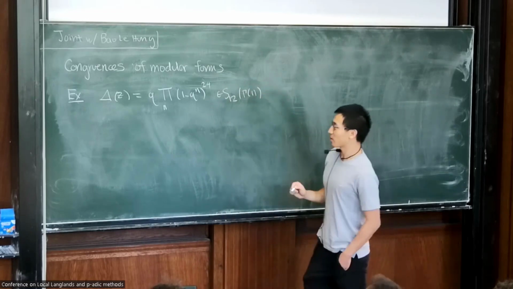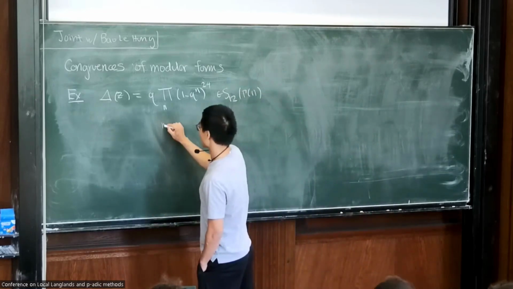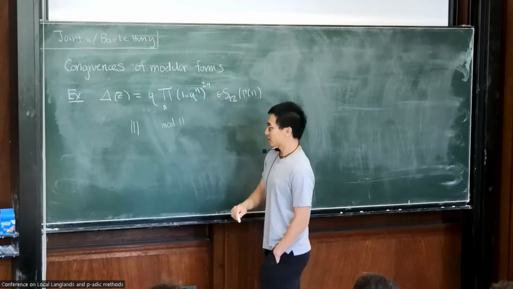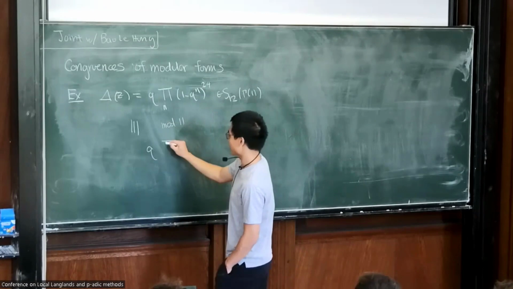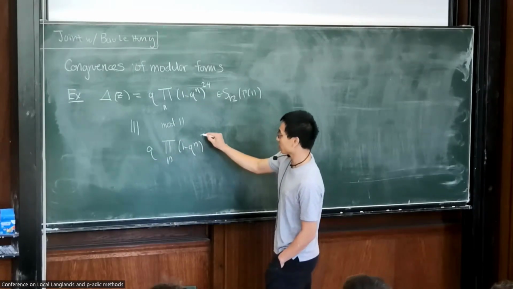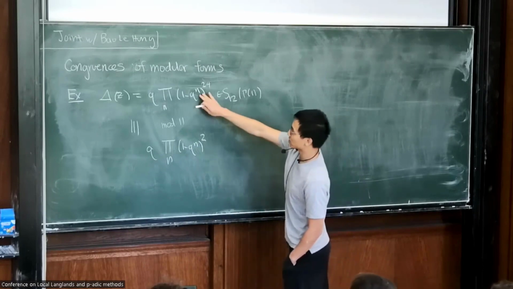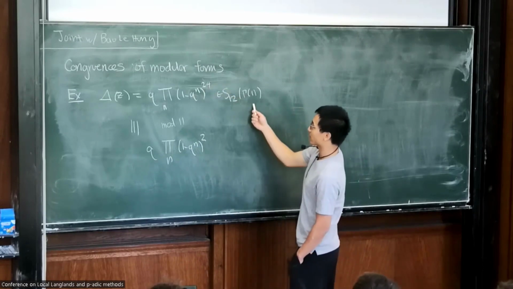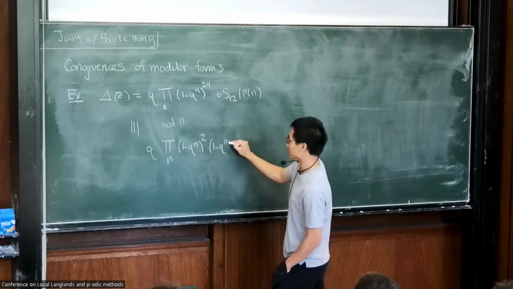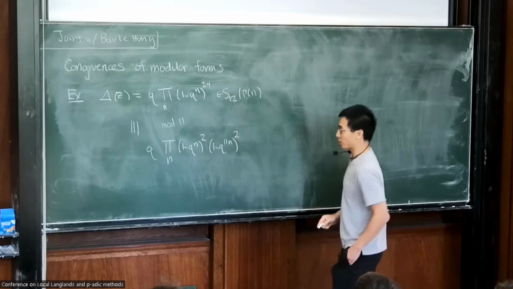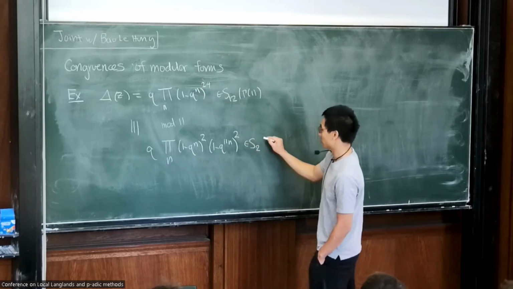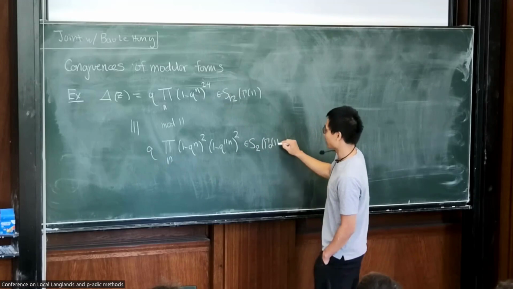Now let's look at this guy mod 11. So mod 11, we're going to see an interesting congruence. So I'm going to start rewriting this, but now I'm going to pull out a 1 minus q to the n squared. That leaves a 1 minus q to the n 22, and 22 is divisible by 11. So mod 11, I can kind of rewrite this in the following way. And it turns out that this thing is again a modular form of weight 2 and level gamma naught 11.